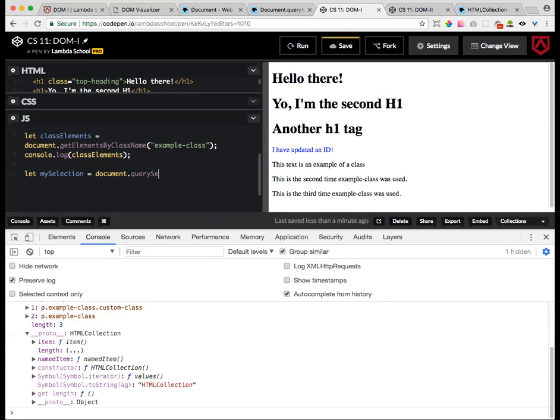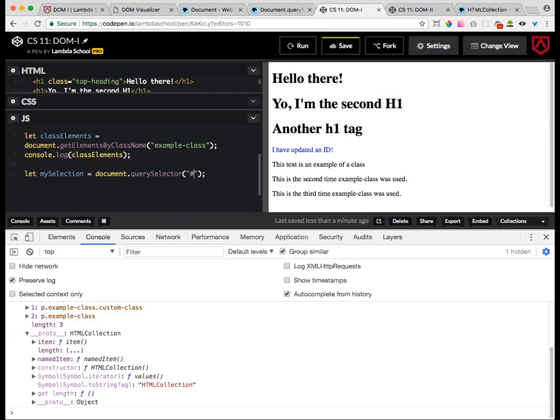Now query selector is interesting because it can accept both an ID or a class. Let's say we wanted to test this out by looking at the ID first. The nuance here is that you have to actually reference the CSS selector.